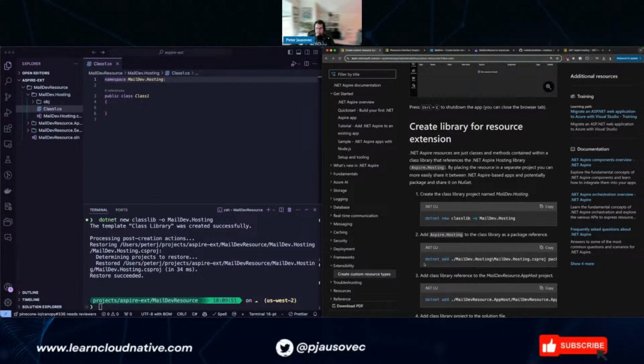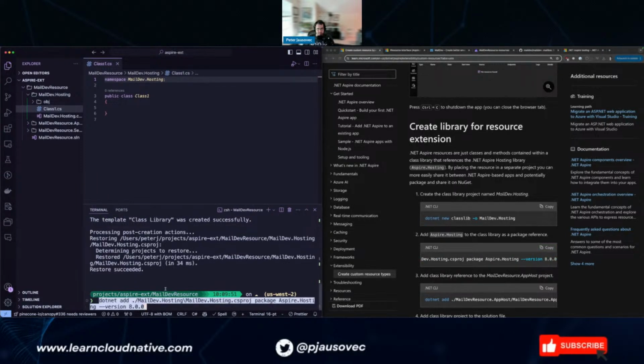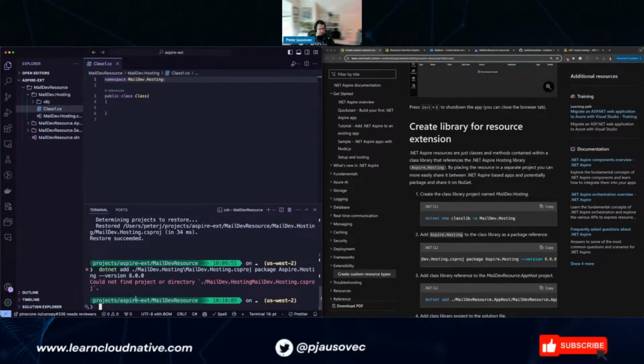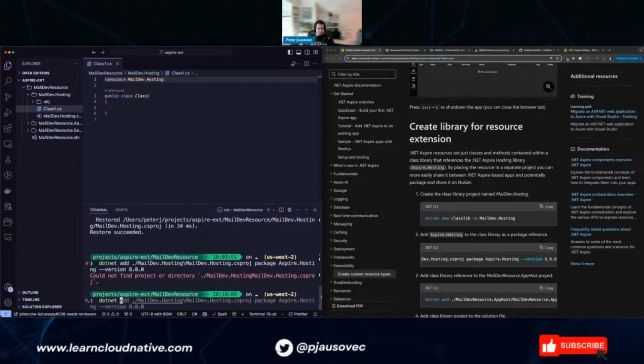And then we need to add the Aspire hosting library to the class library project. dotnet add mail dev hosting. Oh, yeah, it looks like, if anyone from Microsoft is watching, the slashes are mixed up here.